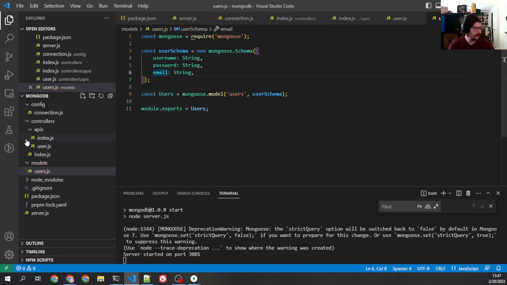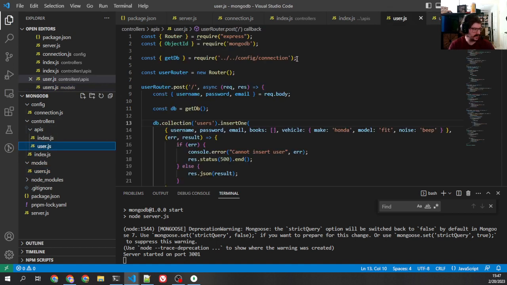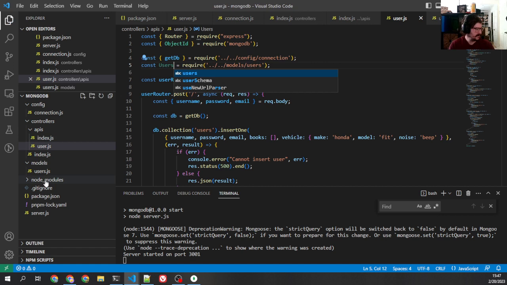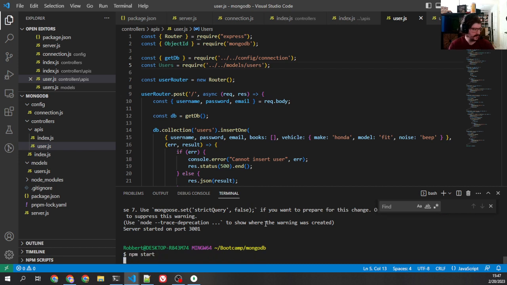That's all good. And now I'm going to come over here and I'm going to import that in here. Users require models users. Actually, this should be users. All right. So now let's restart our server and let's just make sure that loads okay.